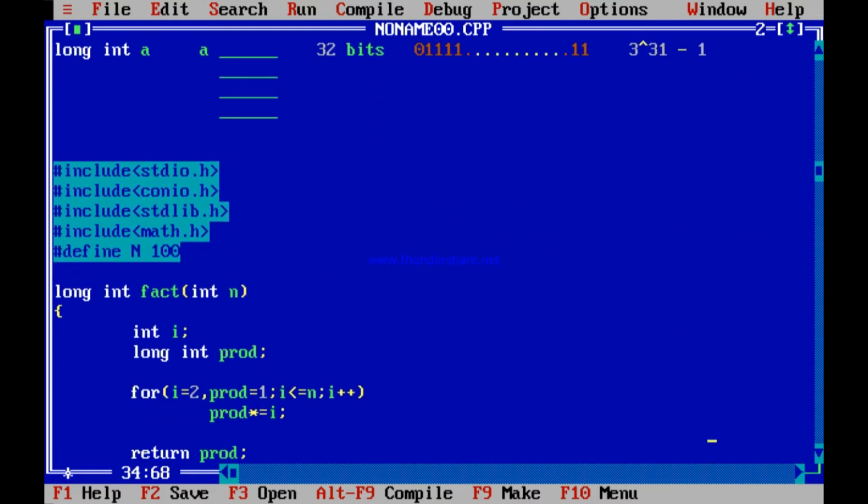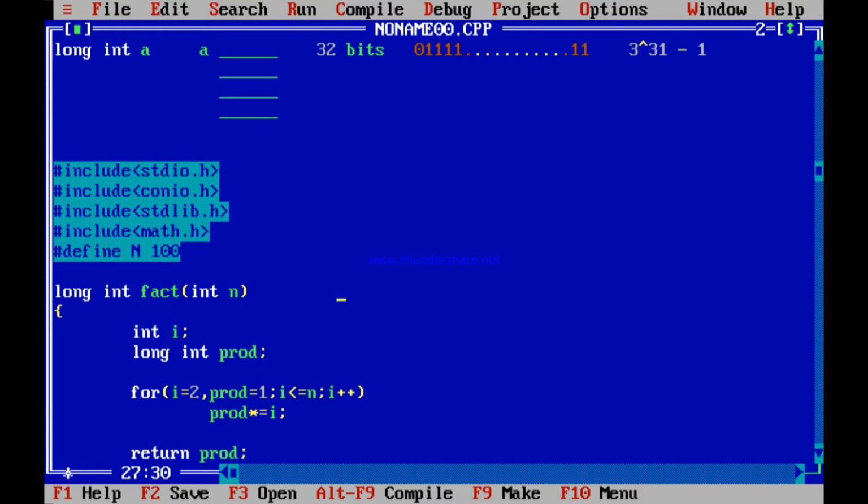Now the problem in fact is, if you say 4 factorial, it is 24, 5 factorial 120, 6 factorial 720, 7 factorial is 5040, 8 factorial it is more than 40,000, but the maximum number that can stay in an integer is 32,767 as I told you. So in an integer even 7 factorial can stay, but an 8 factorial cannot stay within an integer. Even if you write 8 factorial, it is too big for an integer.